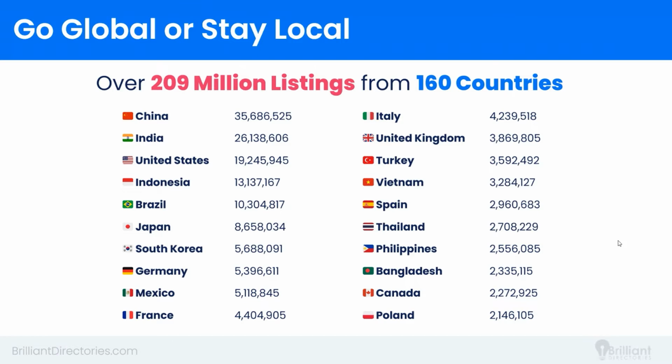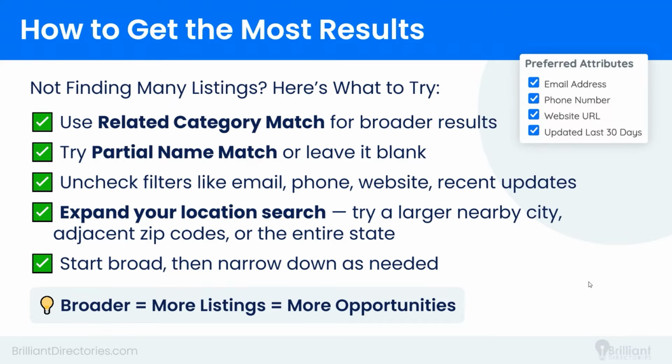But as we mentioned at the beginning of this, we really wanted to focus on some tips and tricks on how to get the most out of this tool, especially if you're in a lower populated area or a more rural area. If you're not finding the number of results you were expecting, we wanted to give you some tips and tricks on how to get closer to that goal and yield some more results. So let's jump right into it here.